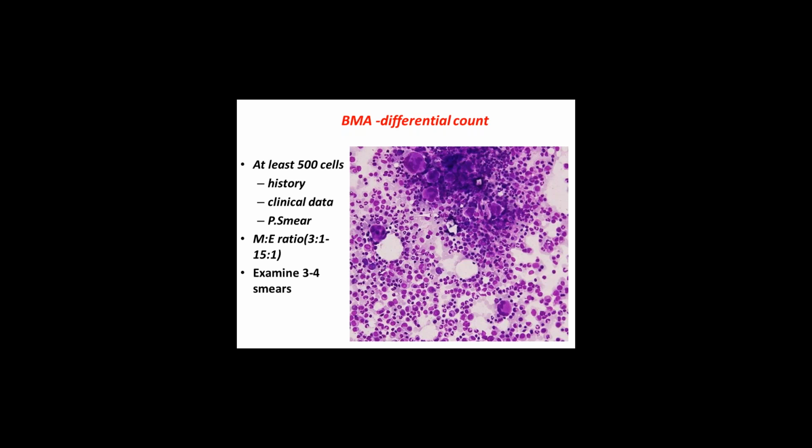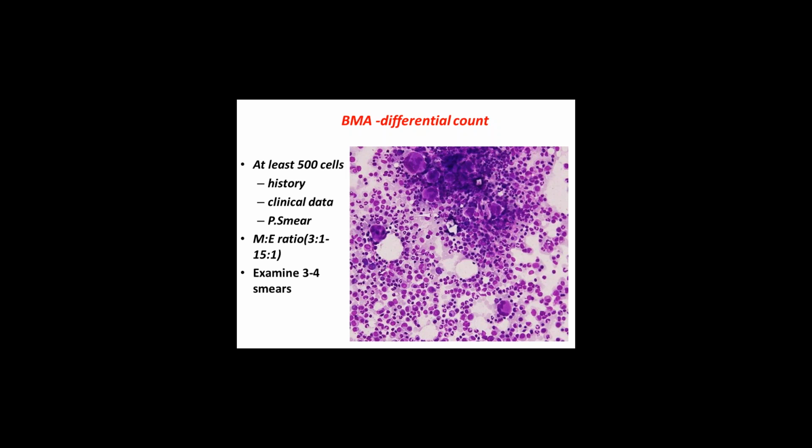The number of slides that have to be stained is always 3 to 4 slides, and ideally, after doing a differential on one slide, we should look at the other slides also, so that we can get a fair idea whether the distribution is equal or not. Sometimes it does happen that one of the slides shows, especially if you want to rule out metastasis, a tiny metastatic deposit while the others do not. So we have to look at as many slides as possible. Similarly, if we are looking for an antibody, say in a case of splenomegaly with suspected leishmaniasis, we should always stain more slides.